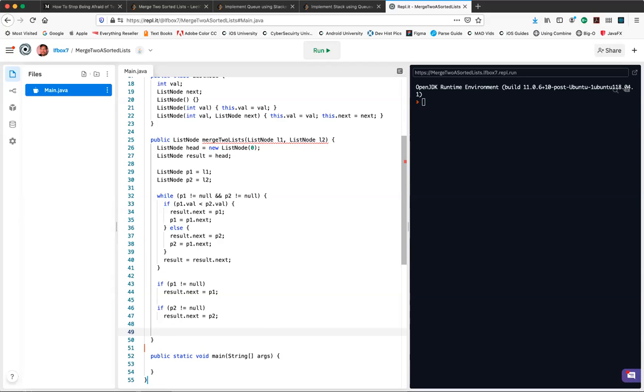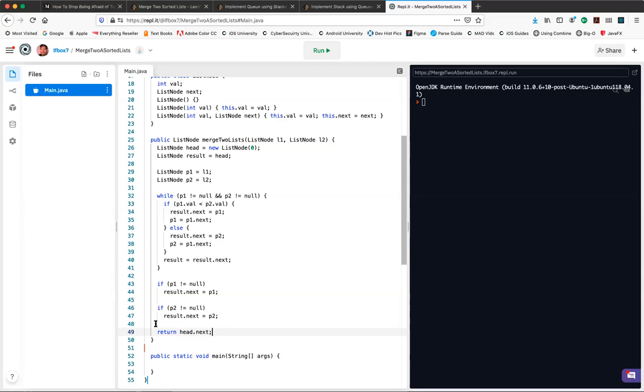So we're just going to basically cycle through and return the list that way. We're going to return head.next. Right. So this is basically our code.